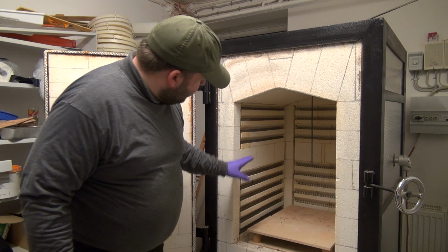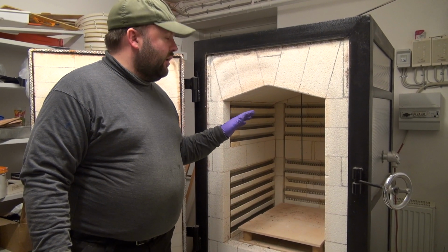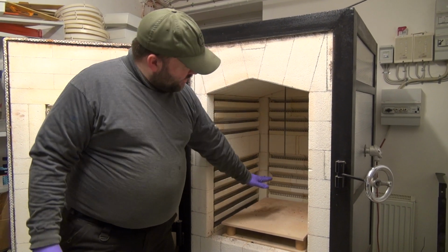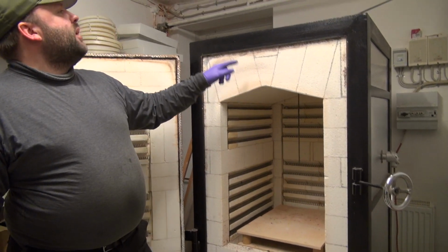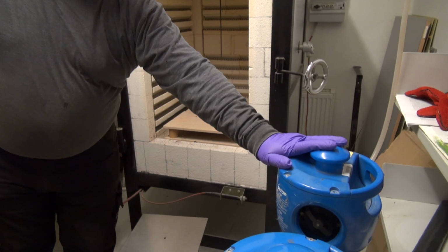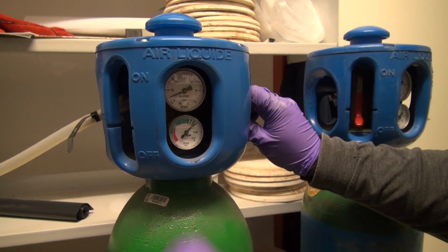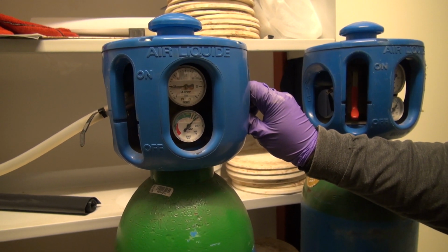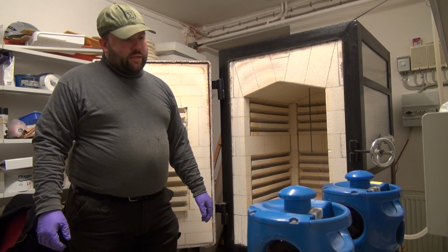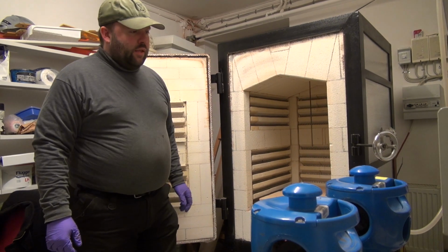All of these coils in here will go orange to white hot and heat the entire oven. There is a pipe in here extending to a little below the middle of the oven. This pipe comes out here and then extends all the way down to one of these bottles. These bottles are actually just normal pressure gas bottles for welding. They contain the same argon we're using for welding.